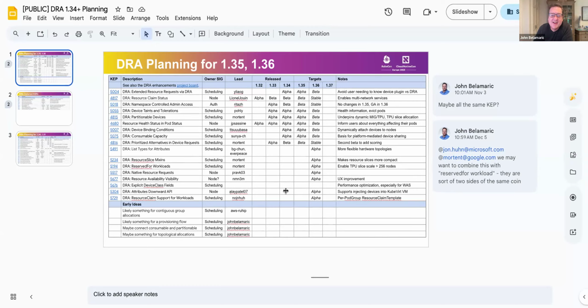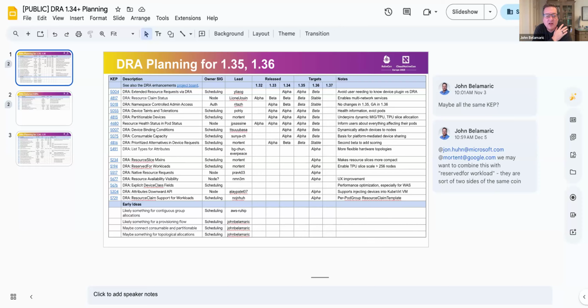There's a lot here, and not everything is even here. These are the DRA things. There are also workload aware scheduling items that are primarily run out of SIG Scheduling, but we have some involvement. Most of these are probably familiar to people. I won't go into all of them, but I would ask each of you, if you're an owner on one of these, which many of you are, please make sure this is accurate. This is what will make sure things get tagged for the next release and things like that.